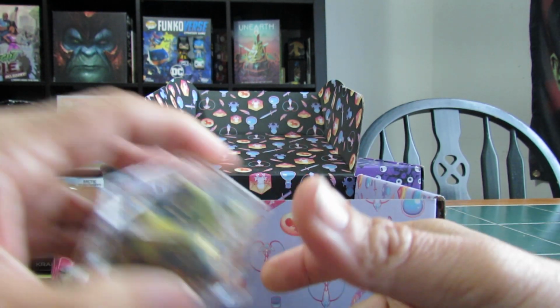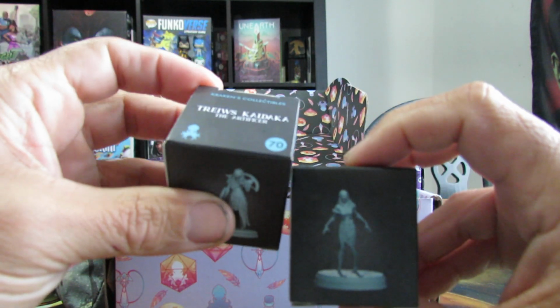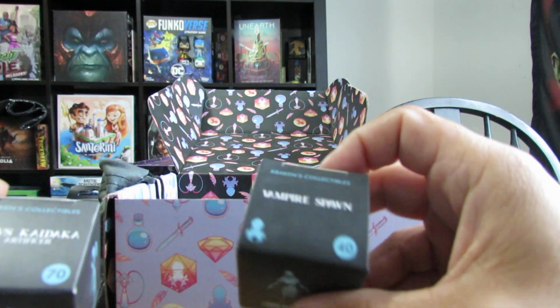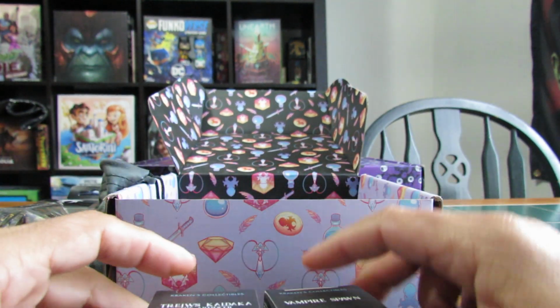Hope that's okay. And then for more of the free things, we got two figures. This is Truis Kaidaka, the Artificer, and Vampire Spawn. I'm going to use these as test subjects to improve my painting skills.